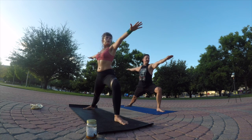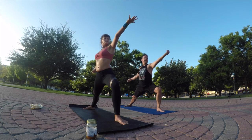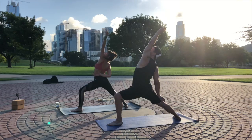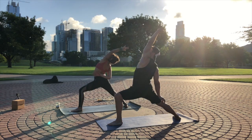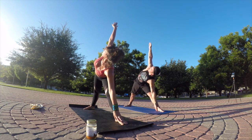Left heel should be aligned with the arch. Turn the front palm, inhale, reach up, look up, peaceful warrior. Maintain the deep lunge as you exhale, and then rotate into triangle, straighten the left knee.